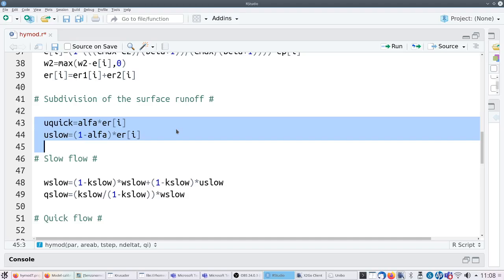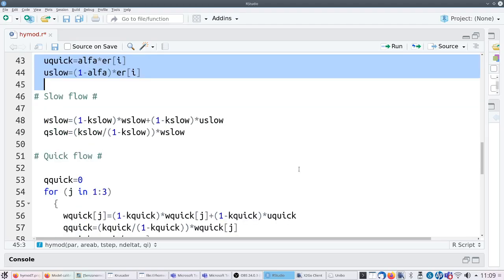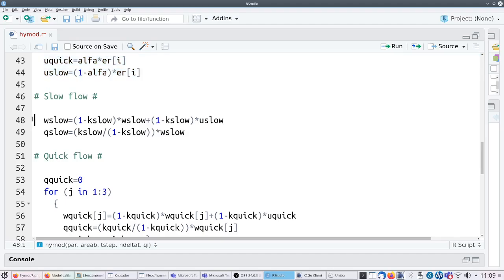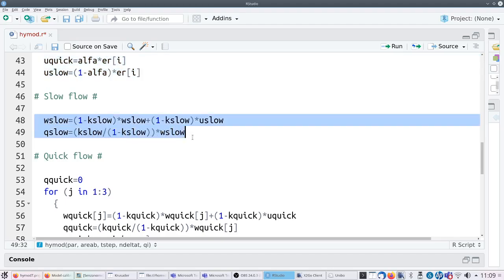So mass balance is, of course, assured, given that we admit that alpha is a weight, so it's varying between 0 and 1. Okay, now there is the computation of the slow flow. This is just the application of the linear reservoir.